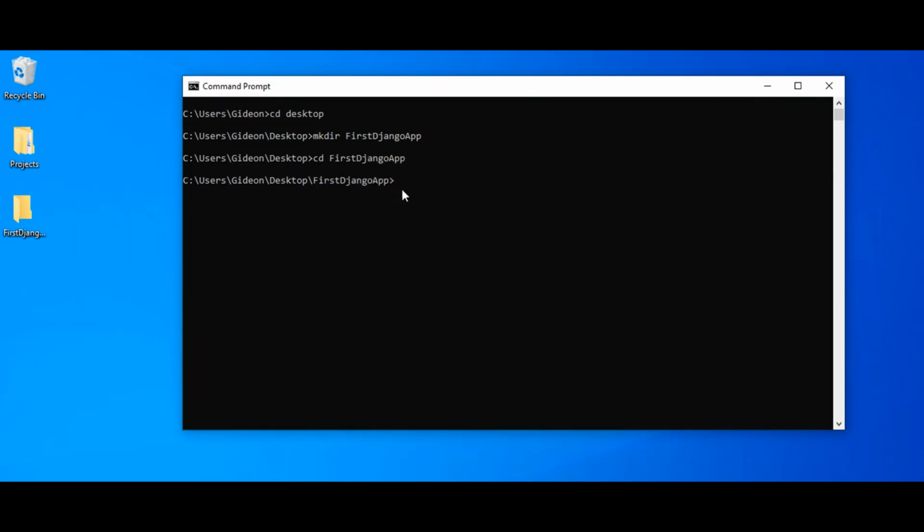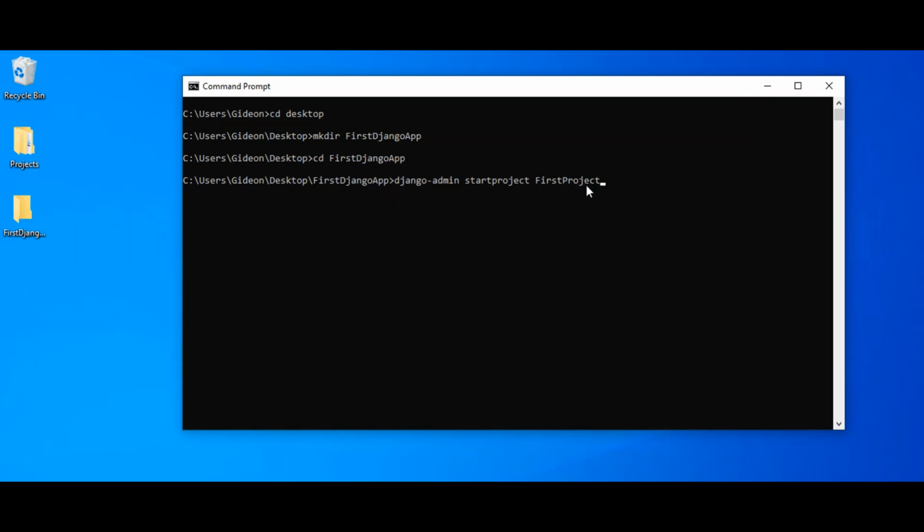Now we are inside our folder, so django-admin startproject, then the name of our project. I want to name my project, let's say first project. You can name it anyhow you want, but I want to call it first project.